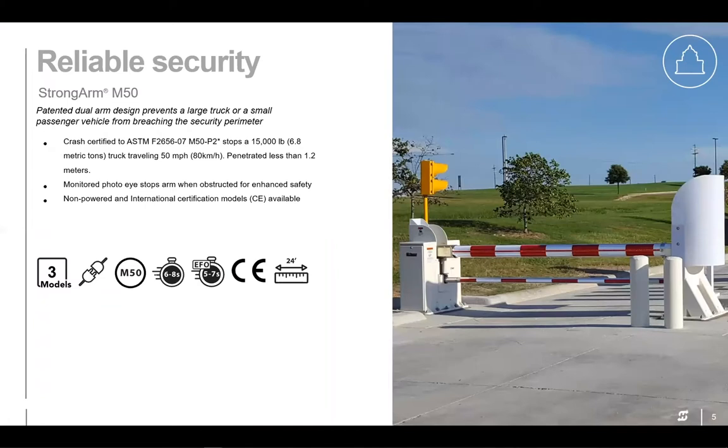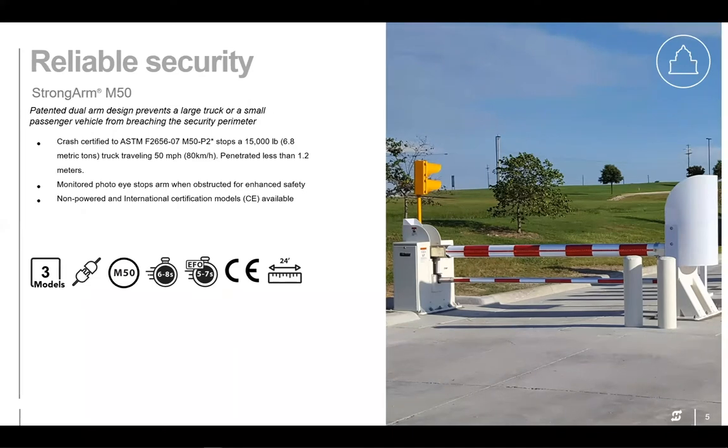Well, John, that's because we offer these in custom colors. The standard option comes with hot dip galvanized, but we have one called signal yellow that we stock as well, and that's a custom color. We can paint it any color you want if you give us what's called an RAL number, which identifies the exact color. It takes a little longer because we have to have those custom painted, but we can make them any color you want, John. That's why this one is in a nice white, and I've seen some nice colors out there that would match the facility. All right, so that's the M50. Thank you, John, for asking that.